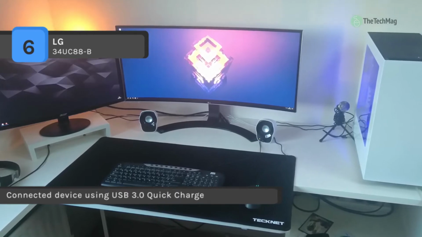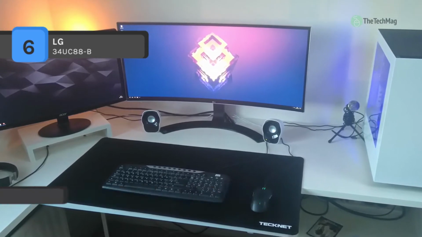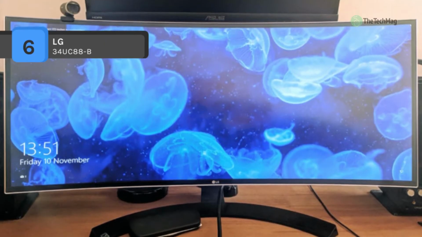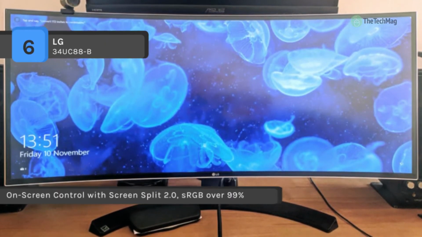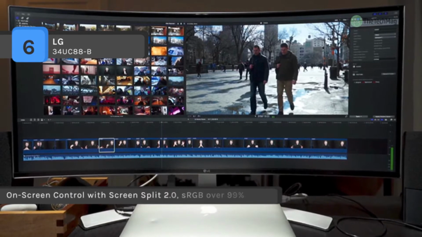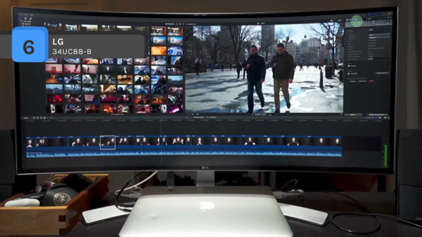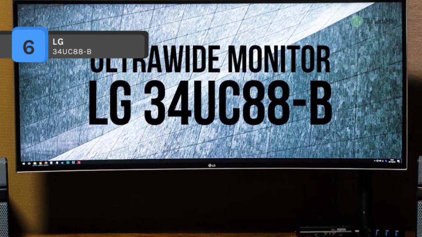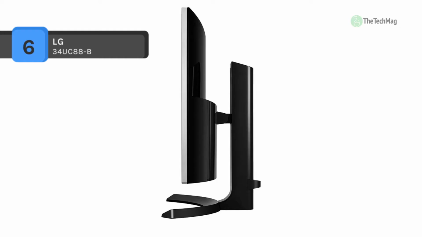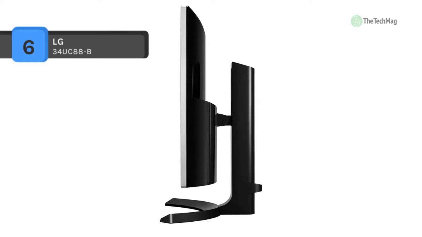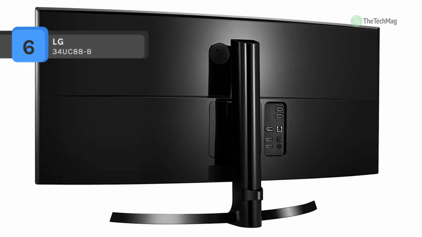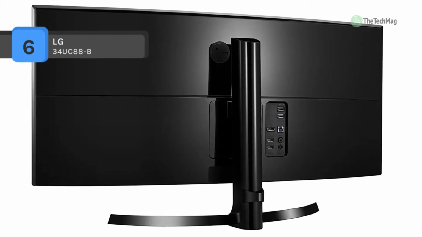With a 3440 by 1440 QHD resolution, the 34UC88-B presents you with crisp and clear images. It is created with an in-plane switching panel, which has broad viewing angles and immersive colors. Coupled with a 5,000,000:1 dynamic contrast ratio, 300 cd/m² illumination rating, 10-bit color support, and a 5-millisecond response time, you'll be able to enjoy bright, lag-free content reproduction with darker blacks and more vivid bright colors. Moreover, this monitor supports FreeSync technology through DisplayPort, which synchronizes your graphics card with the display to output content at variable refresh rates, eliminating screen stuttering and tearing.